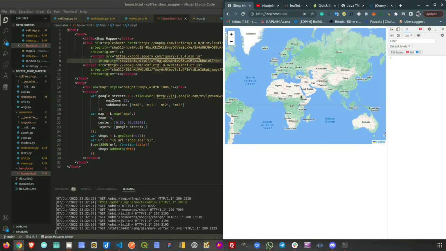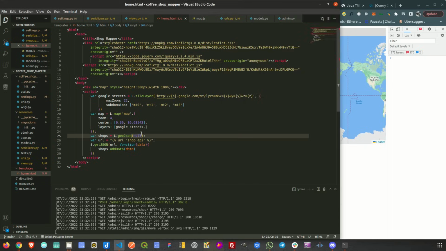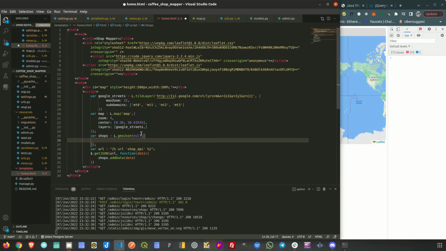So the map is here, but we have nothing loaded. This is basically because the layer that we have here does not conform, or we need to define a style in which the data will be loaded. To do that, I need to add something on the reference to the GeoJSON file here, like that. So I can have what we call pointToLayer, which is basically where we define what will be shown on the map. So function.